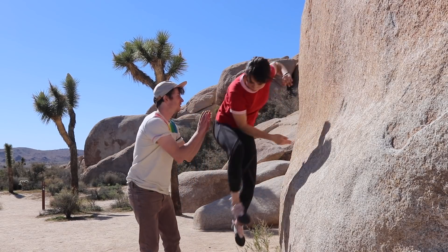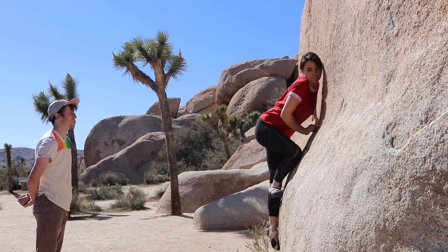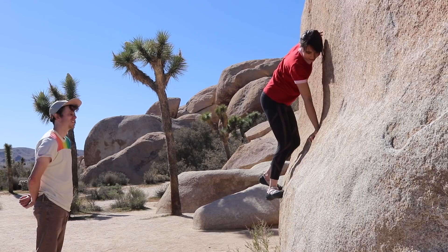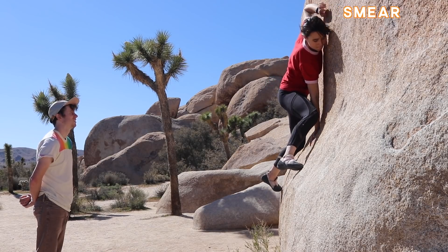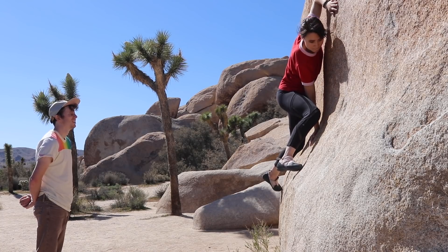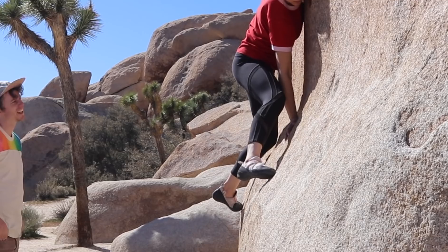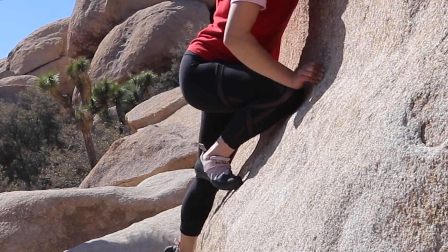So the name of the game of this climb is stabilizing your body — obviously very bouncy — and regarding your upper body position: making one or two steps at a time, reaching out, stabilizing before you make the next move, keeping your body centered, paying attention to where the center of gravity is. Something that I found really useful was that even if you're on a slab with no clear handholds, smearing your hands is a really good way of stabilizing your body while your feet advance and make the next couple of moves. One thing that was key for me during this climb was actually palming my hand down, which allowed me to maneuver my other foot a little bit further.